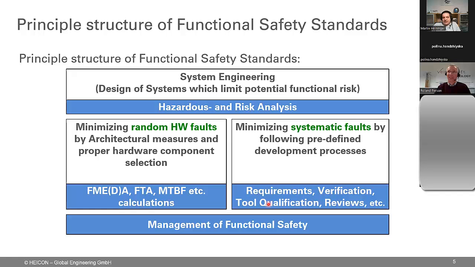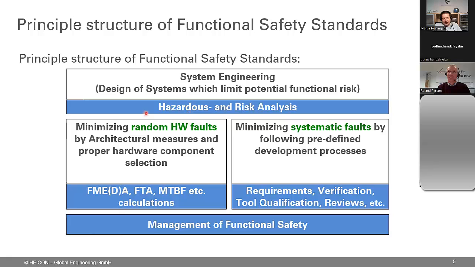Here is a slide on how HEICON separates the functional safety, or splits the different topics. As you have seen, there are several parts of the functional safety standards there. I said we're focusing on software. So what else is around? There's the whole topic of system engineering. There is the whole topic of management of functional safety, which is non-technical. It's about responsibilities, roles, organizational structures, reviews, assessments, all this kind of stuff.